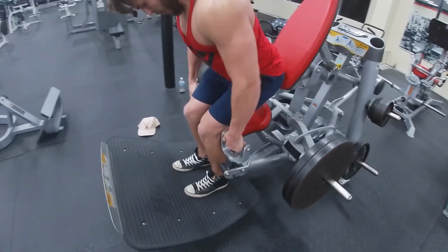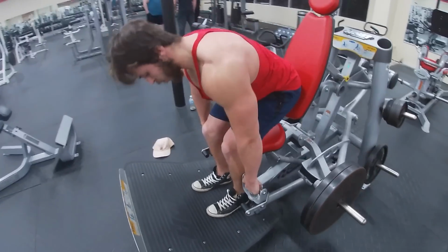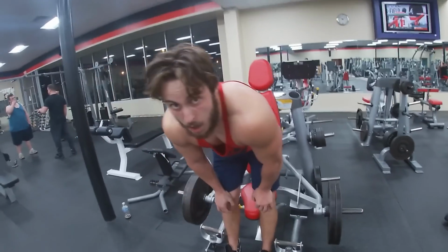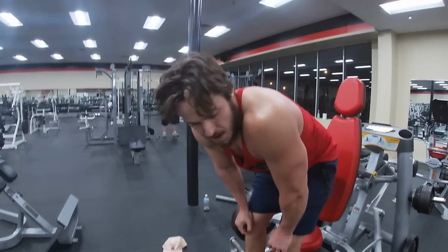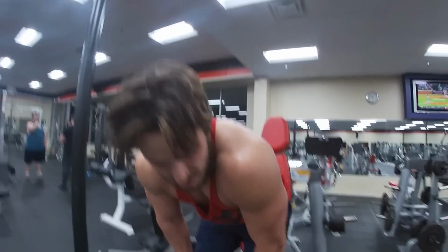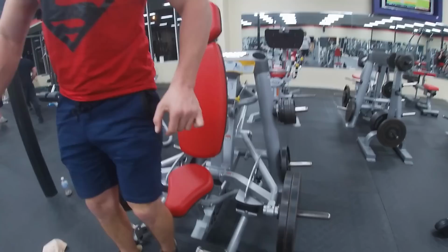Basically doing rows, more out of parallel with your feet, kind of. I would say those are like barbell rows, you would say? Yeah, I would say. Or more on your side. Really heavy? I know it doesn't seem like it, but it's pretty good.